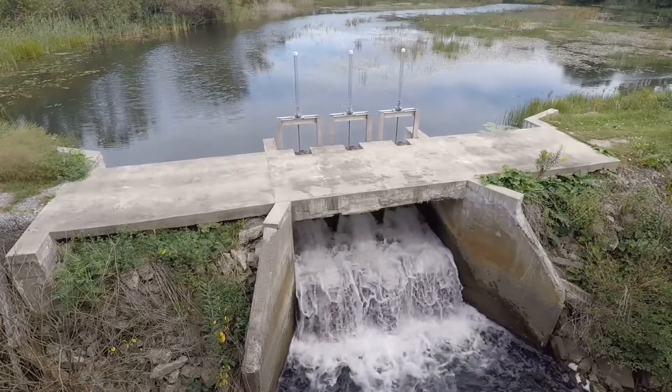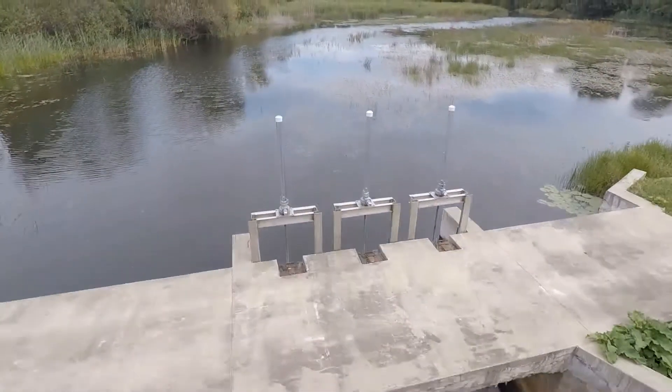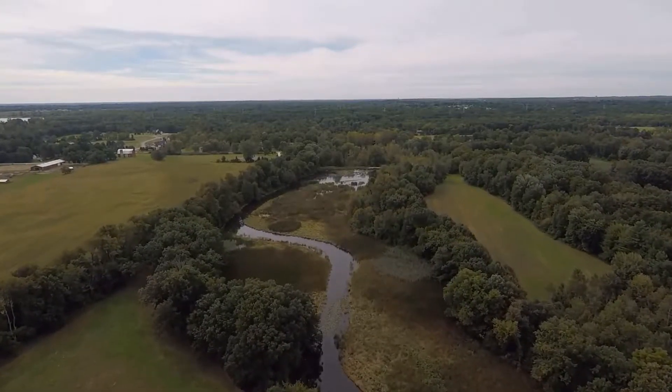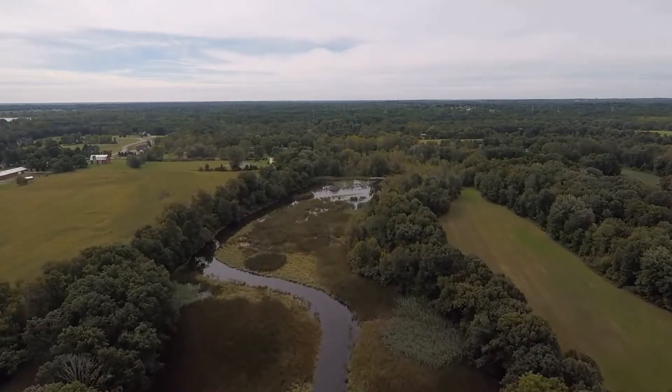Here's a rare look at Clifton Lake in Washington Township. It's the Mill Pond on Stony Creek for Clifton Mill, which is a featured stop on this Saturday's barn tour organized by the Romeo Historical Society. The mill was built in the early 19th century, and we have found this pond marked on maps from the 1830s.